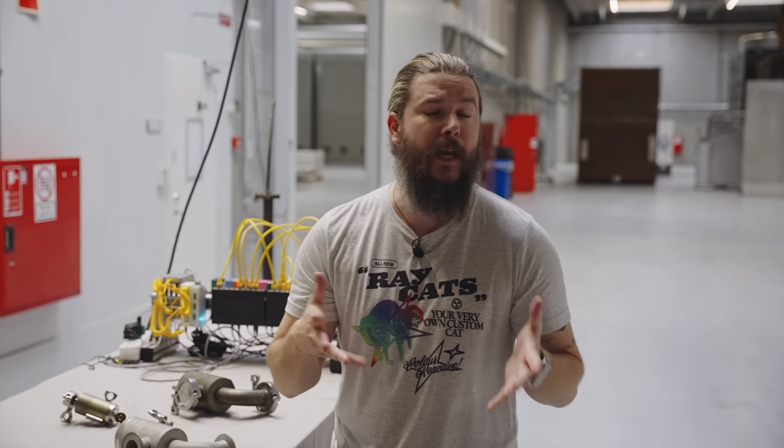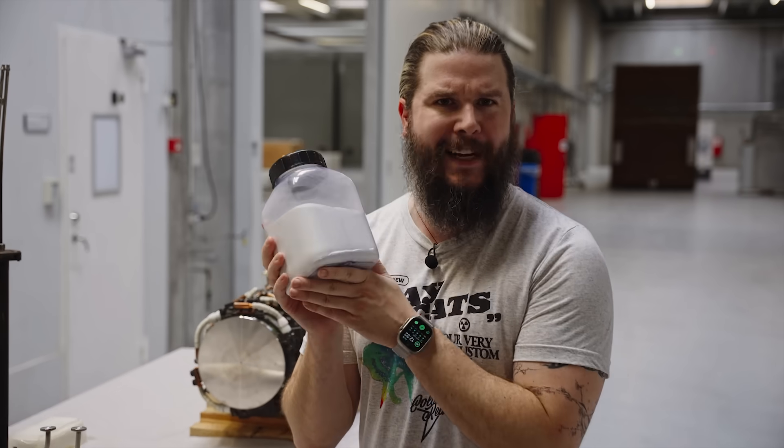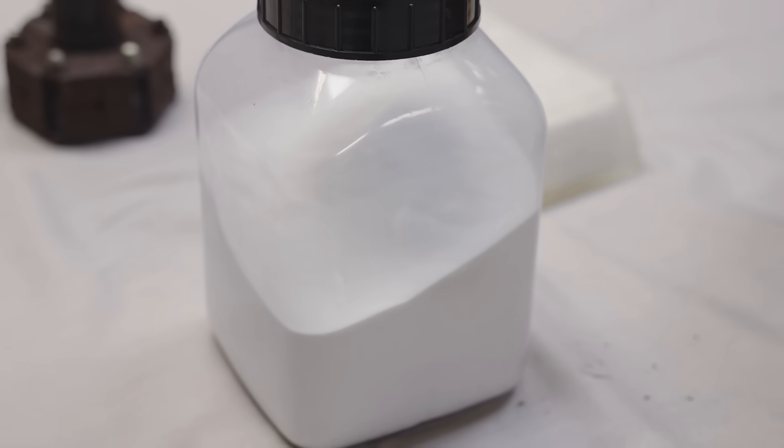When you hear the term molten salt reactor, you might be thinking of molten table salt. They're not using table salt here, but it's actually pretty close to the truth. Chemically speaking, a salt is just any metal bonded to another element through chemical processes. NaCl is table salt. This will eventually be a salt of uranium or a salt of thorium. This isn't actually thorium or else I'd be getting irradiated, but this is a stand-in to show people what it would look like — kind of like table salt, except a lot finer and a lot more pure. When this becomes molten, you can work with it at a much higher temperature than water. Water boils at 100 degrees Celsius; you can work with molten salt at 700 degrees Celsius. And it just happens to be thermodynamically true that at a higher temperature, you get better power efficiency.